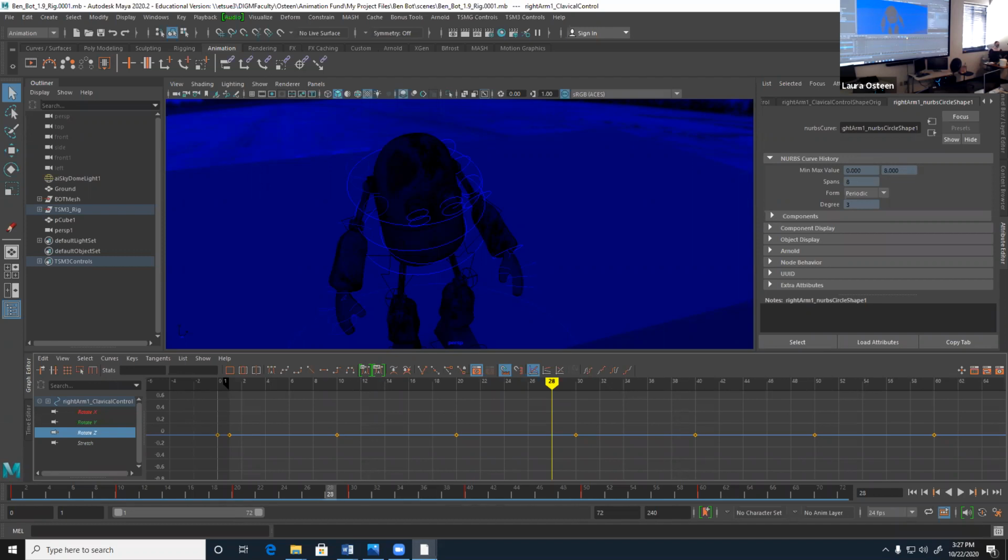You might need to add overlapping action. Maybe your Benbot is a little too eager. Maybe he leads with his head. Maybe he's a little floppy, leads with his foot. Think about how things need to be offset inside of your curves to change your animation to match the emotion and acting that you are doing through him.